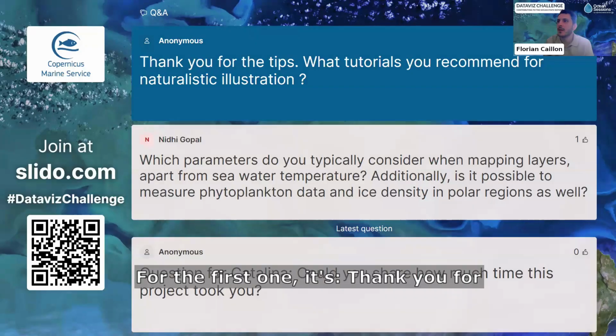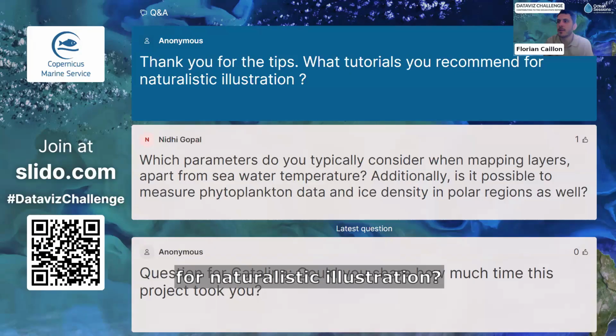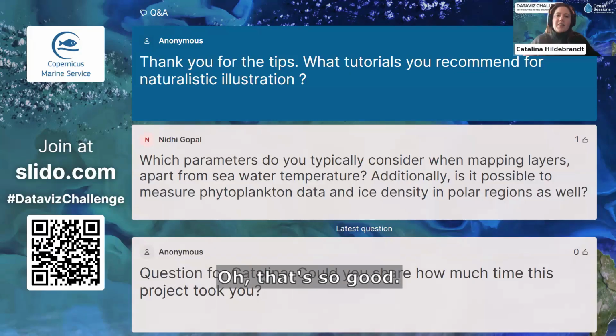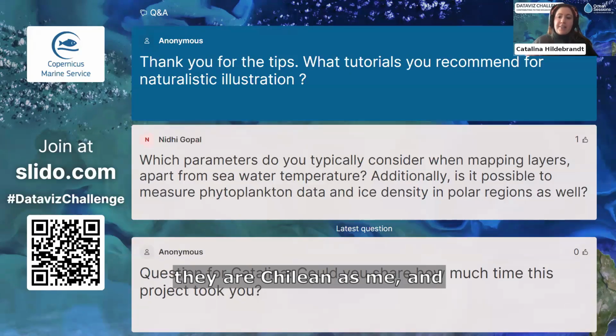For the first one, it's: thank you for the tips. What tutorials do you recommend for naturalistic illustration? Oh, that's so good. I can send you links because, of course, I don't have them now, but I have a few artists, for example, Chilean like me, and they're very good. I can send the names.